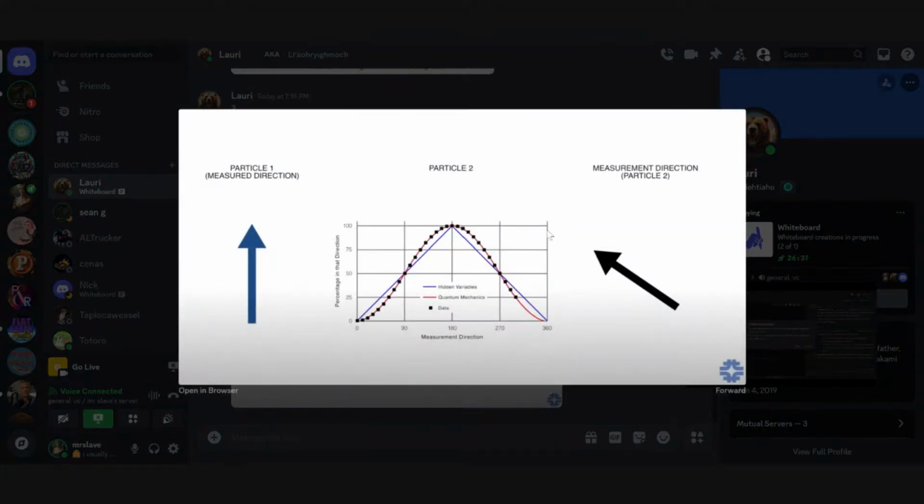So the blue line is the hidden variables according to Don Lincoln. And all I wanted to say is Dr. Don Lincoln is wrong. Because this is mathematics. The red line and the blue line are predictions. The black dots are the experiment. So Don Lincoln said you cannot predict the experiment assuming hidden variables. And I used hidden variables and I predicted the red line. So Dr. Don Lincoln is definitely wrong. And quantum entanglement definitely does not exist.